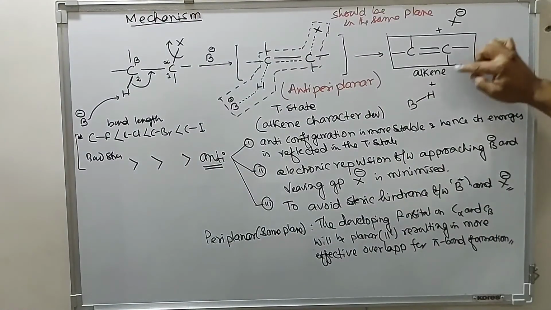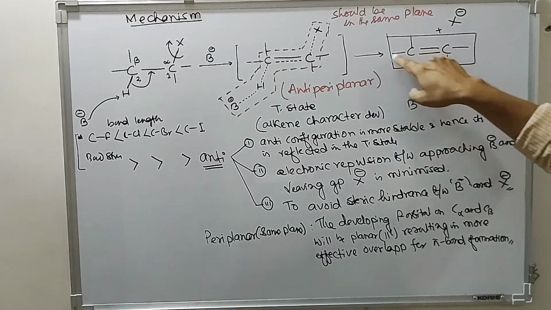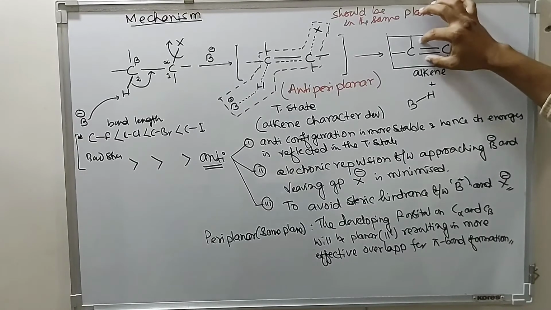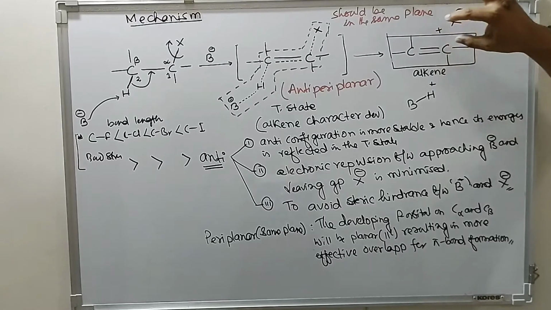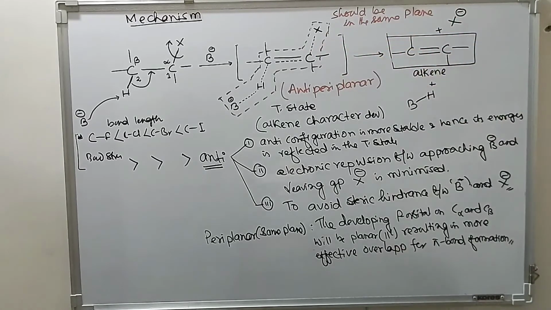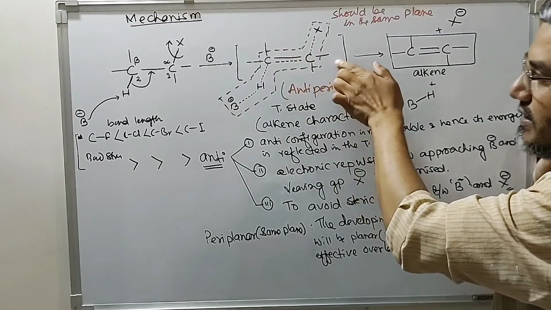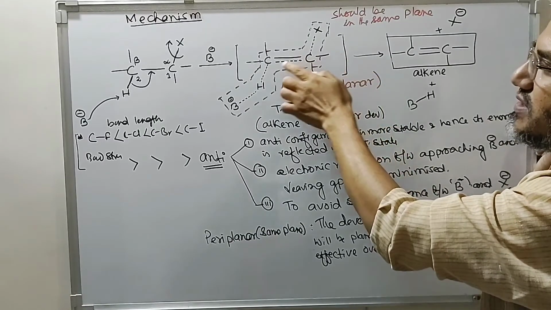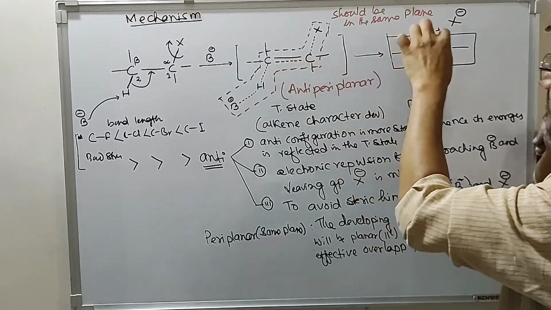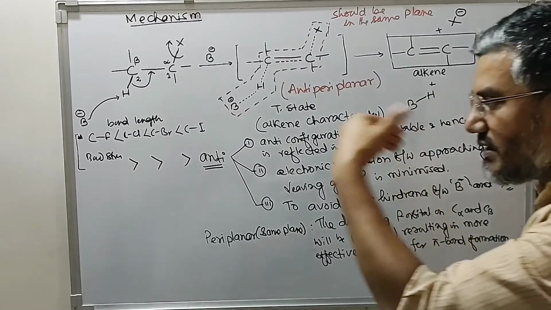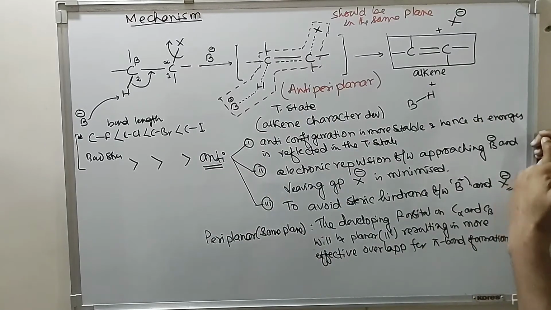If we have alkyl group, alkyl group, alkyl group, alkyl group, the number of alpha hydrogens will be more. If the number of alpha hydrogens is more, then the number of hyperconjugating structures will be more. So this alkene will be more stabilized, and that factor will be reflected here. If we have alkyl substitution here, then because of this alpha hydrogen, this double bond character will be more stabilized, as was the case in alkenes. So this is the reason why tertiary alkyl iodides were the most reactive for this E2 pathway.